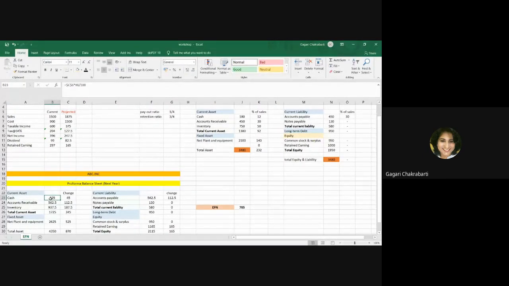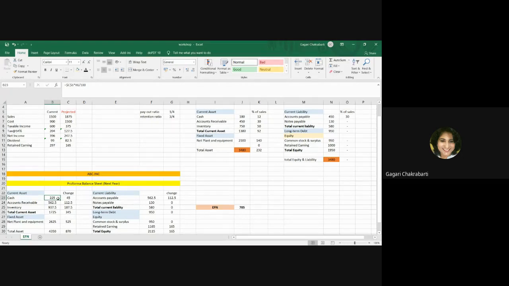So you will have to maintain this percentage of sales, right? Here the percentage of sales will be varying. So if the sales are changing, then these values will also be changing depending on the percentage of sales. So how could you find out the changed cash? It is C6, the sales under the projected scenario, times K6, which is the 12% of sales, right? So that is why you have calculated the cash to be 225.